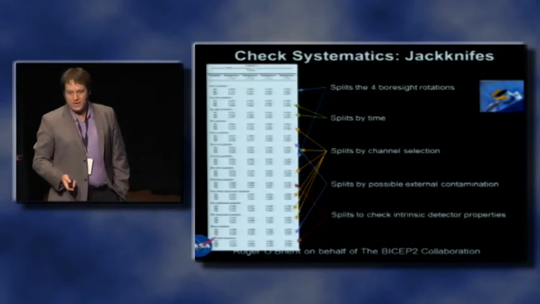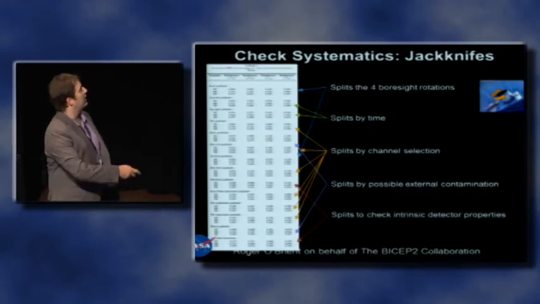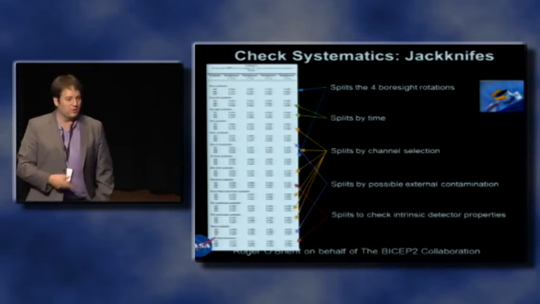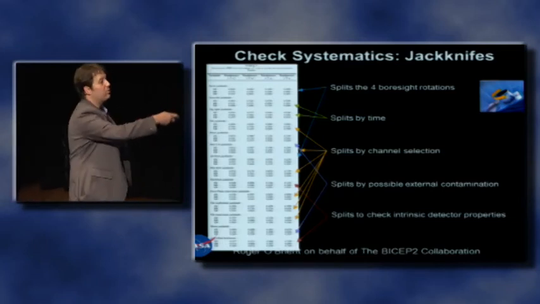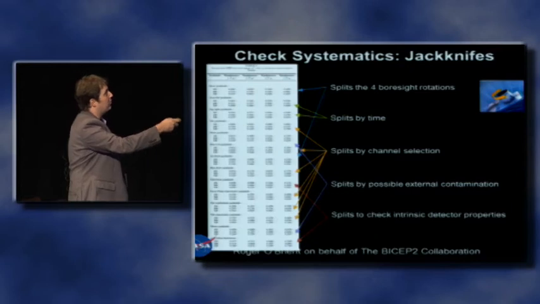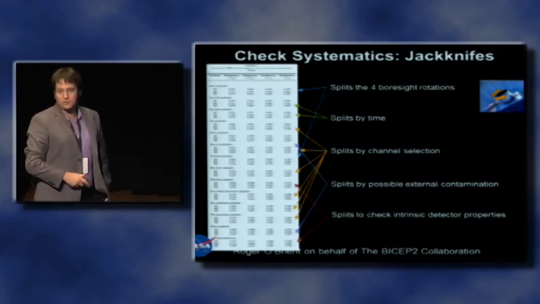One is with these null tests or jackknifes, and there must be an equivalent in particle physics that I'm simply not aware of. This table here is from a paper. You're not meant to read it from the audience. It's really just here for shock and awe to convince you that we did a lot of tests, but go read it in the paper if you want. This is showing 14 different tests, three spectra each, and four different statistics we computed. And this table is a number of probabilities to exceed.